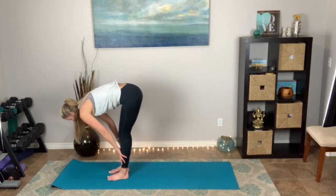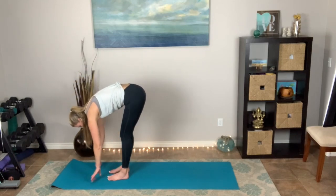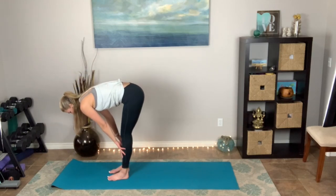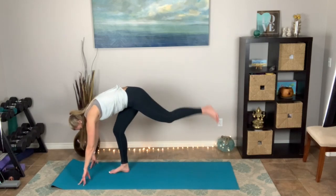Inhale, reach it up. And exhale. Last one. Inhale, reach it up. And then exhale. Release into that forward fold. Left leg steps back into our warrior one.